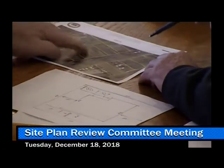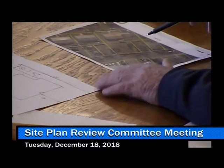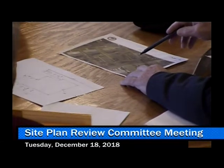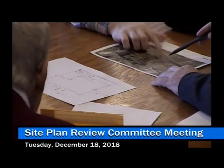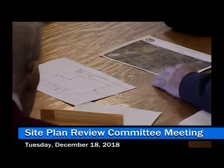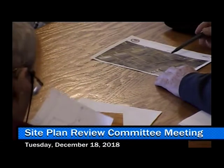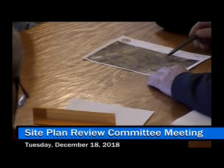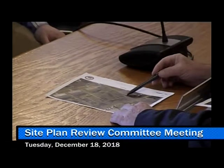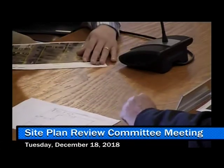How many square feet is this? 4,500. And this is only 2,250 — that's the proposed lot. If it's a single-family, you need to provide two parking spaces on site. This has to conform with parking requirements to allow this to be buildable, since they're held in common ownership. You have to provide two parking spaces on site, nine by 18 feet each. You can park them in tandem, one behind the other — so a nine by 36 foot driveway on the side may work. You'll have to provide a plan showing that they meet the parking requirements.